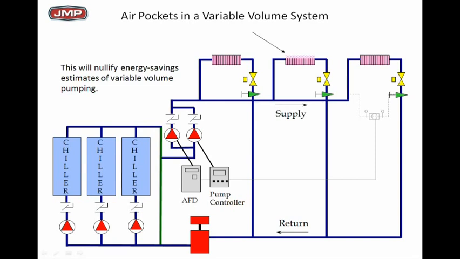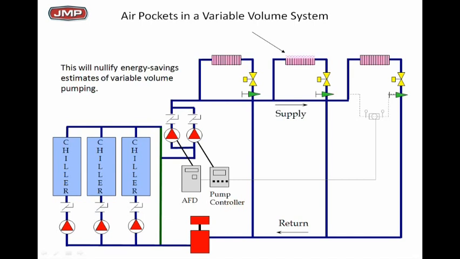It's not working right. So what happens? The thermostat in the room on the wall says, I'm not happy, and tells the two-way valve to do what? Open, wide open. Now you got a two-way valve wide open on that center cooling coil to try to put more water through it, but the air in the cooling coil doesn't let it work properly, but now you've got more flow. Now your pump's got to run faster to give you more flow, even though you're not getting any cooling out of it, and you wind up with an energy hog.